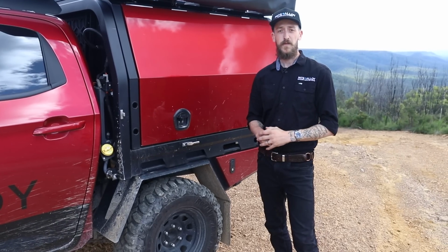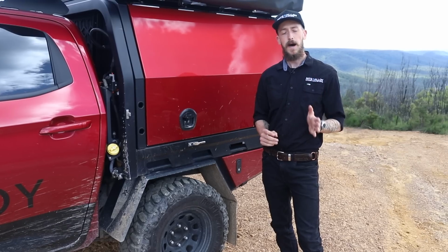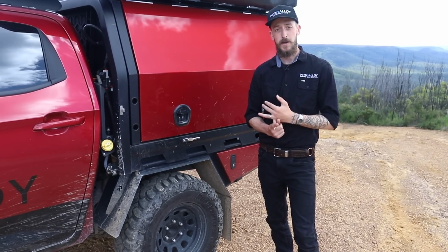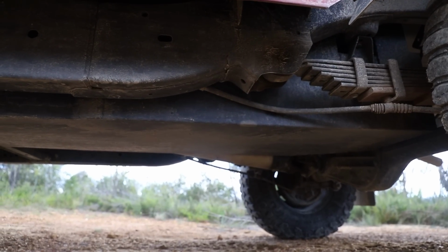So given that one of the first trips I did after we finished building this vehicle was a half lap up the centre and around the top end and back down, one of my biggest annoyances was filling up the vehicle about every 400 kilometres. So I fixed that by putting in a Brown Davis long range tank.